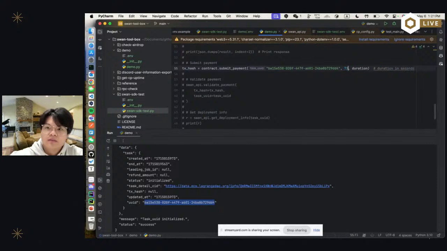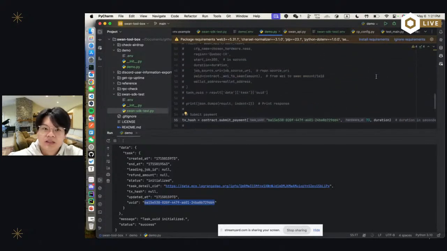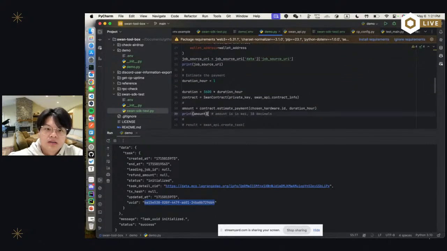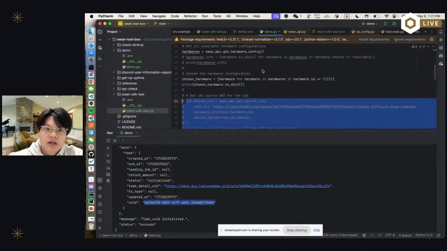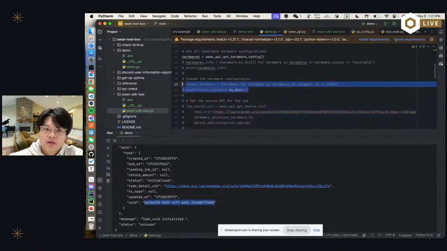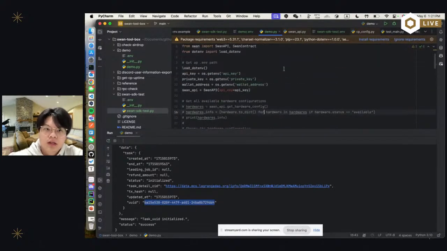I'm just trying to save some time, because some of the APIs are still calling the contract, which makes us kind of slow. The duration, I'm going to put that here. The job source URI, you don't need that anymore. The chosen config, you don't need that anymore. Here, you don't need that anymore.